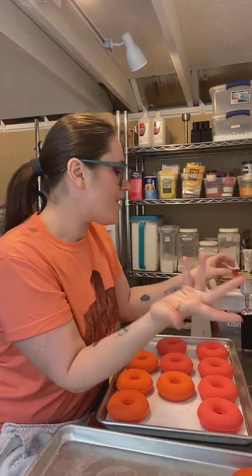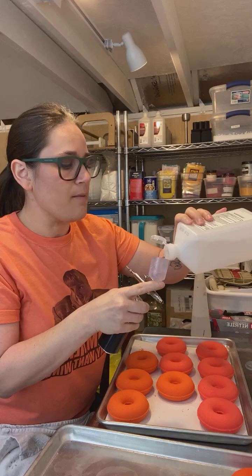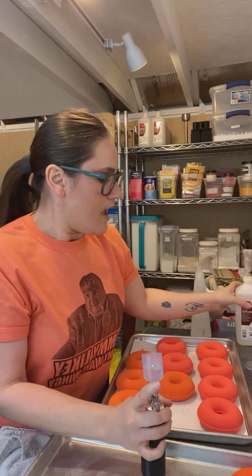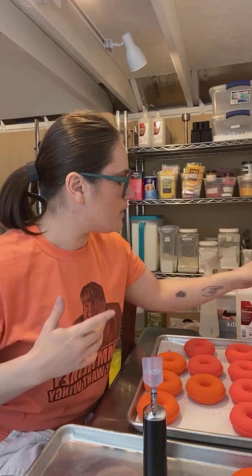When I paint the leaf, I'm going to use a mix I already have, which I believe I made on a live. I made the original mix on a live, and so I made a green on a live, and I don't know which one it was, but I don't want to make more because I have a bunch of it.